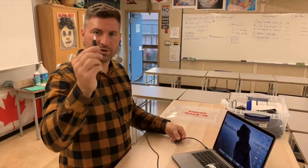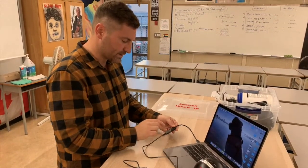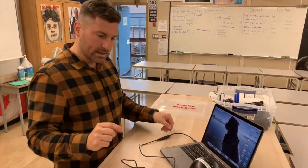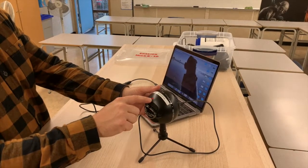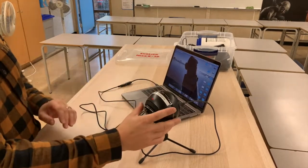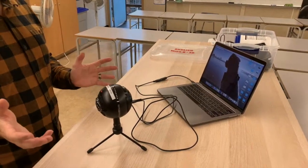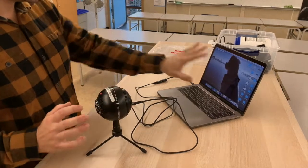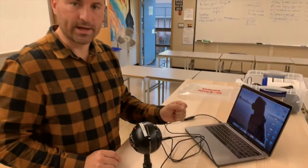So you'll want to make sure that your microphone is plugged into your computer. It's not Bluetooth or wireless. I don't have a USB port, so I have this adapter for my MacBook. And you're going to make sure that this red light has turned on, so that it indicates that we have some power here. However, it's not going to automatically default towards your microphone settings for the Blue Yeti. It'll go to the microphone that's already on your computer. So let me show you how to change that.